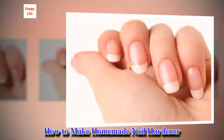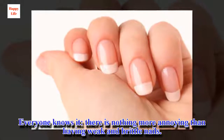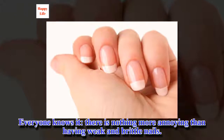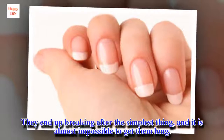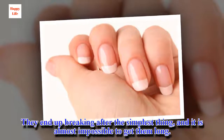How to make homemade nail hardener. Everyone knows it, there is nothing more annoying than having weak and brittle nails. They end up breaking after the simplest thing, and it is almost impossible to get them long.